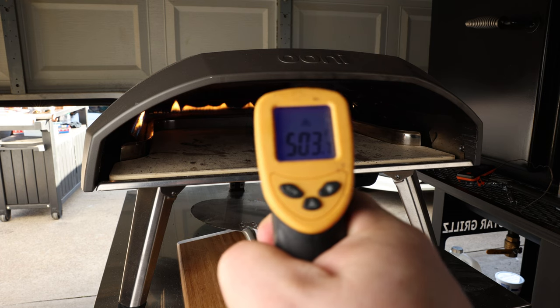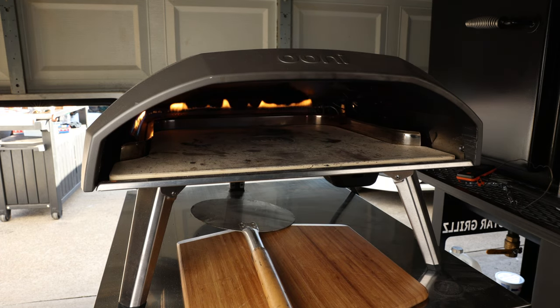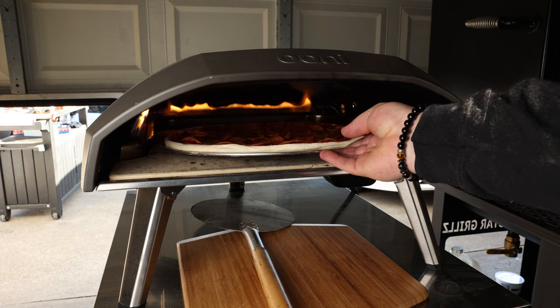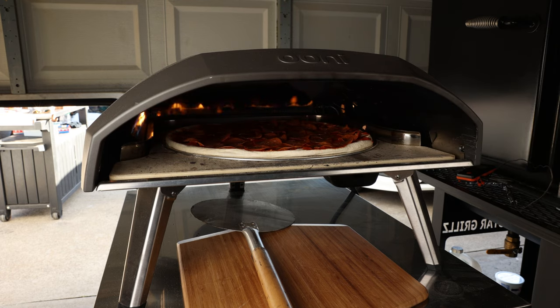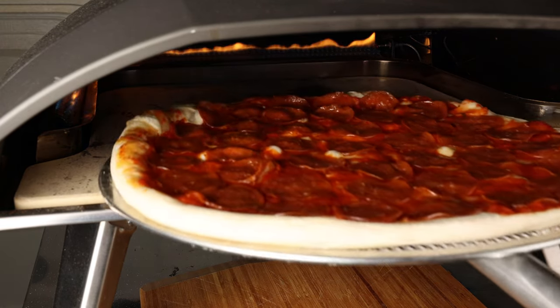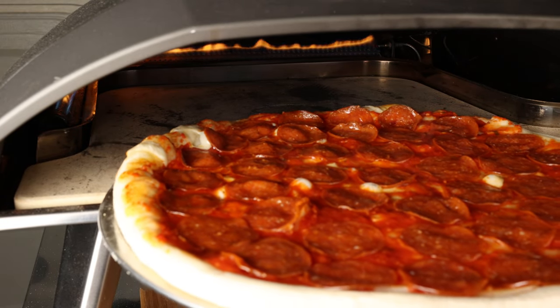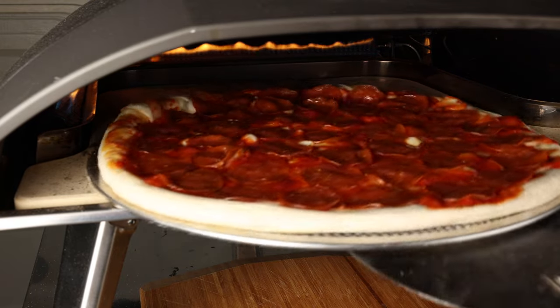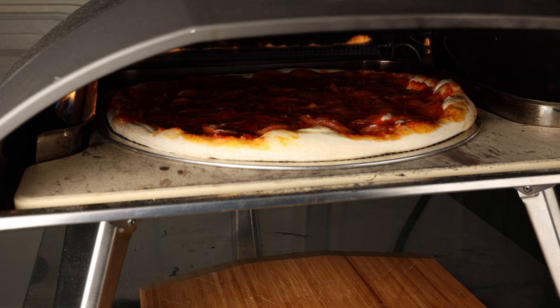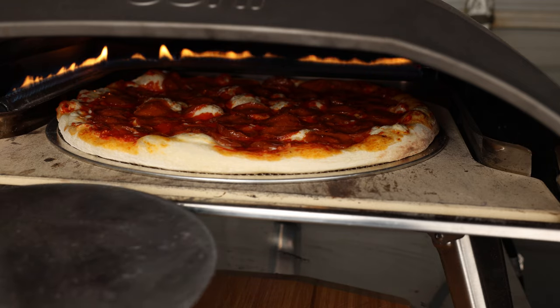We're around 550 degrees. I brought this into my garage because the sunlight is awkward this time of year and the camera couldn't see what was happening. The first couple of minutes I use the screen — I'm going to push it right in. I'll give it a turn every couple of minutes. This style of pizza will probably take between five and eight minutes. It's been in for about a minute, and notice that back left is the hottest — that's where it's starting to puff up. Very easily with my pizza screen I can start turning it and let the other side catch up.